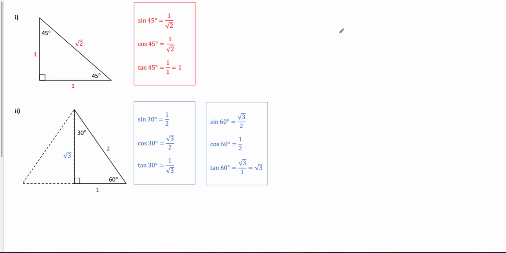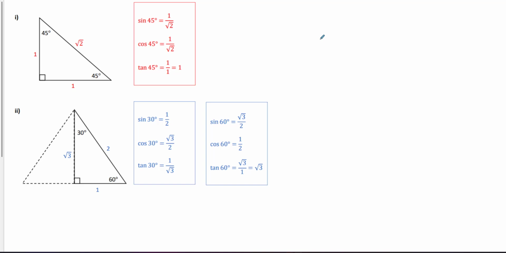Basically, you need to memorize these two triangles. If I were you, I'd take a screenshot, or pause it and copy it whenever you watch the video, or take a picture quickly, because these are called special triangles. And these special triangles are used when we want to determine the exact value of something when it comes to trigonometry. The exact value means that I cannot write the answer in decimal form.